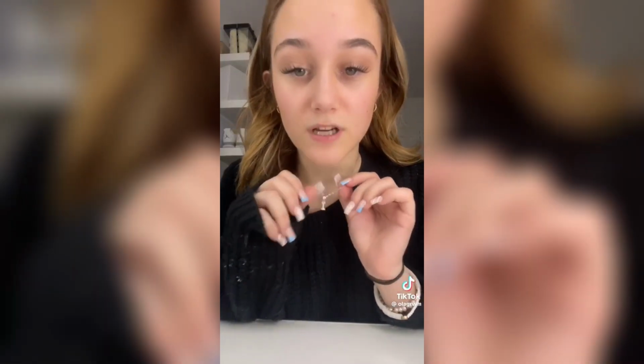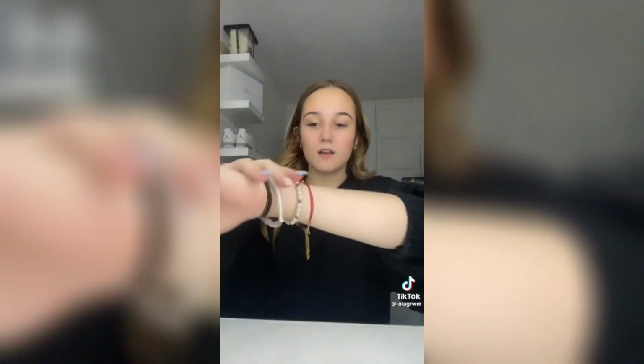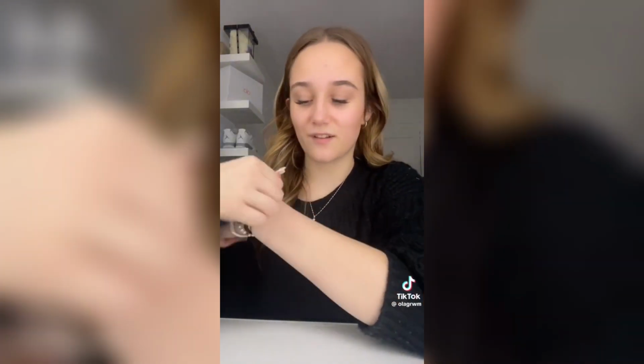I also got this necklace from my boyfriend, which has just his initial. And then I also got from my mom this bracelet, which has an infinity, and she got one for my sister and herself. And she gave me this two days earlier, just because she couldn't be bothered to wrap it, because she didn't know how. So she just gave me that. And then, yeah, that's literally it, guys, because I generally did not need anything. What I asked for, I literally got.